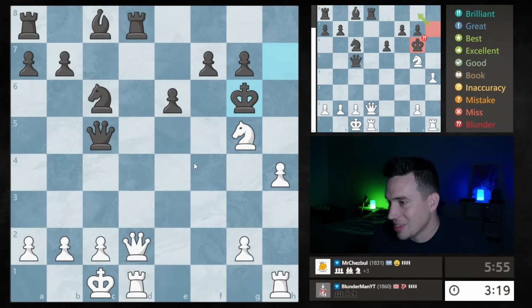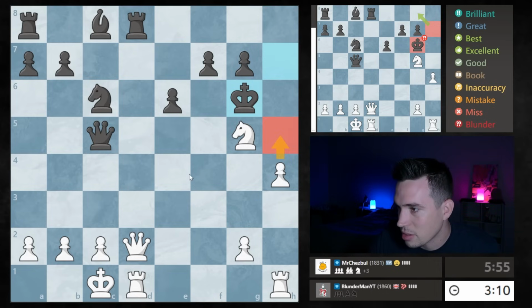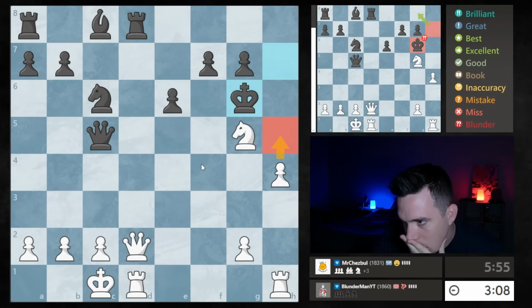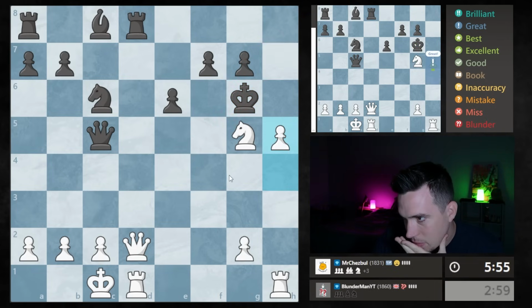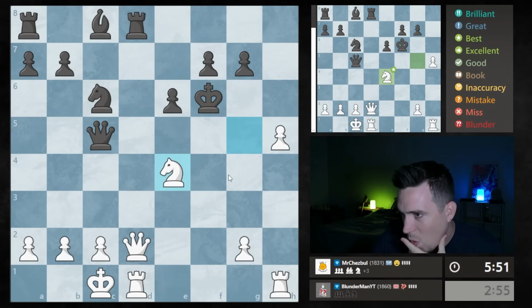Oh, and he came forwards. Okay, it's on. It's on like Donkey Kong. Lads, we have a check here. I don't see any other check. Let's try it. Oh, it's a beautiful check.